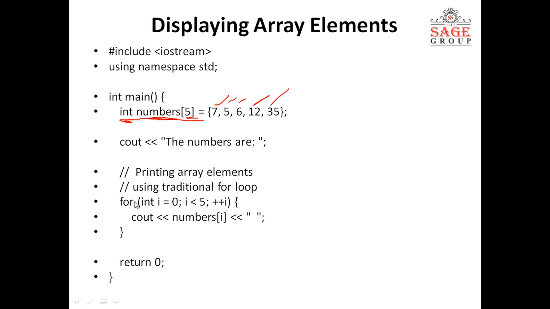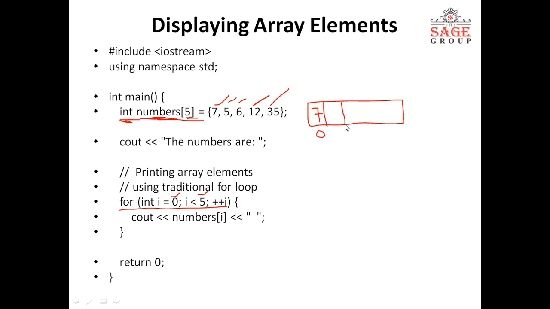Now if you want to print the array, you'll have to use a for loop. For loop which will traverse from 0 to 5. So 0 to 5, it means what? See, if we have declared this array here of memory length 5, so in memory what happened? This kind of cell is created, and we have 5 locations. Fine. So it will start from index number 0. So at index number 0, the 7 will get stored.